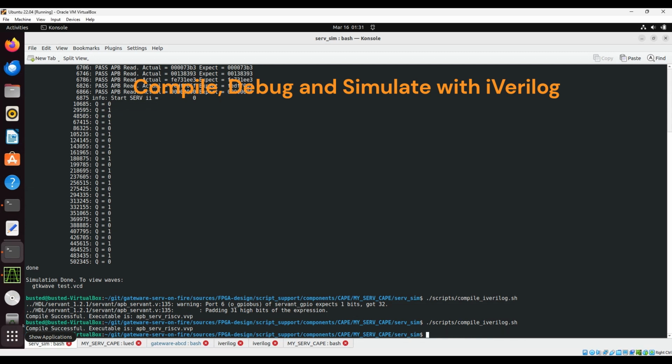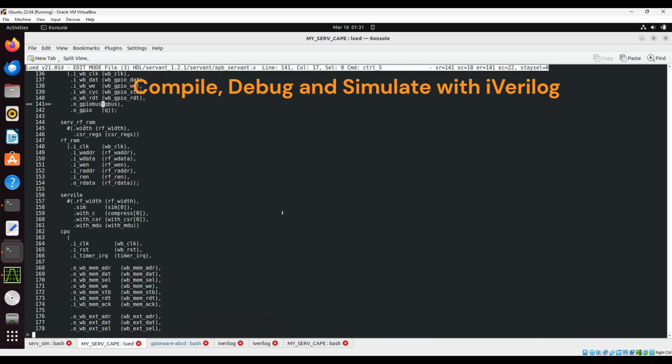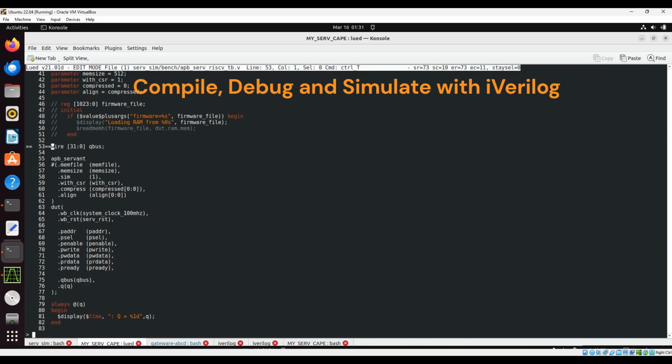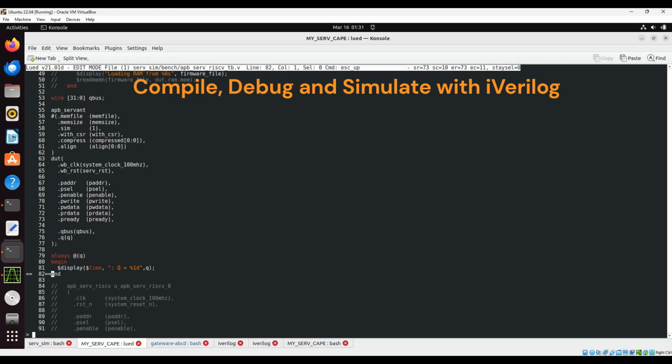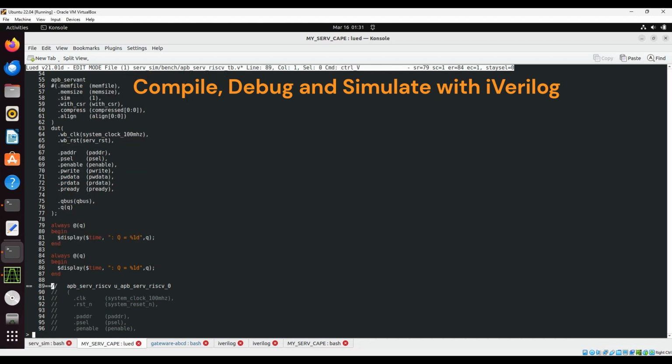Now let's go and change the test bench a little bit. All right, so this is the test bench right here. Select it, paste it. There we go. Let's not test the queue anymore. Let's go after the queue bus.